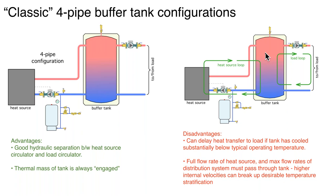The other disadvantage of a four-pipe has to do with maintaining temperature stratification within the tank. It's desirable to have the hottest water at the top and the coolest water at the bottom. One of the ways that tends to get broken up is a high flow rate coming in at the top — that tends to stir the water inside the tank and mix it, partially destroying temperature stratification. When we talk about other buffer tank piping configurations, one of the things we're trying to do is preserve temperature stratification.